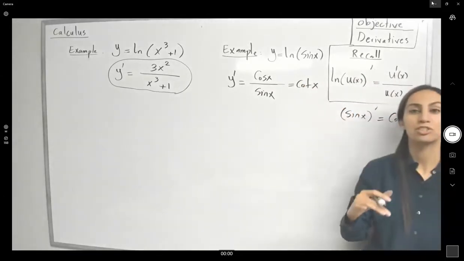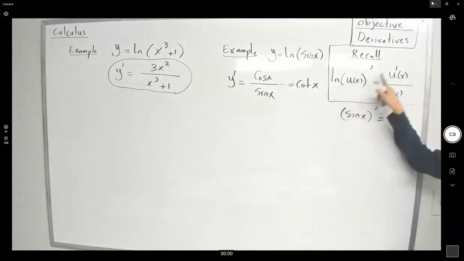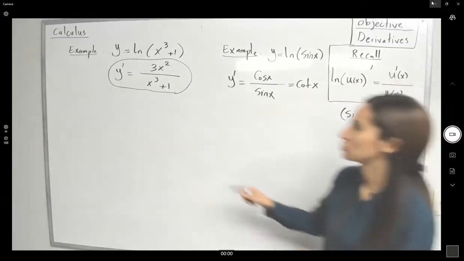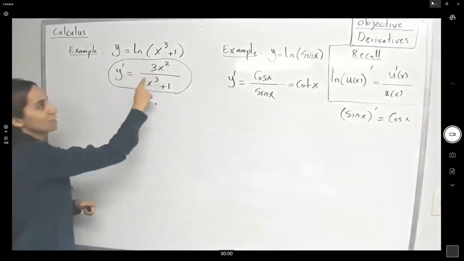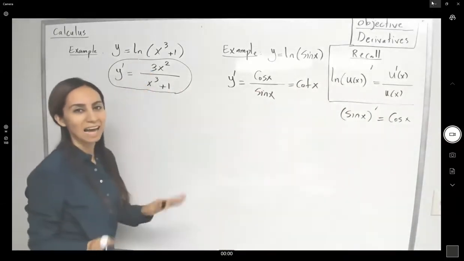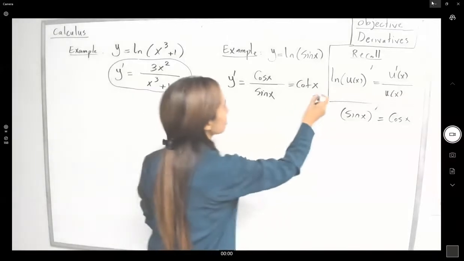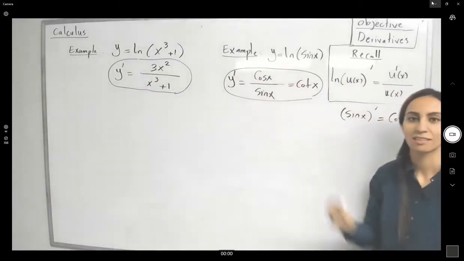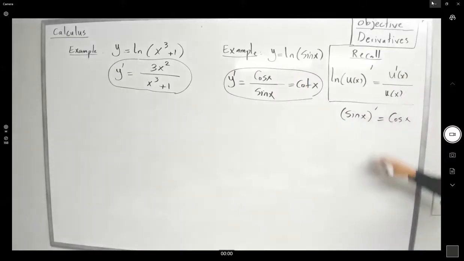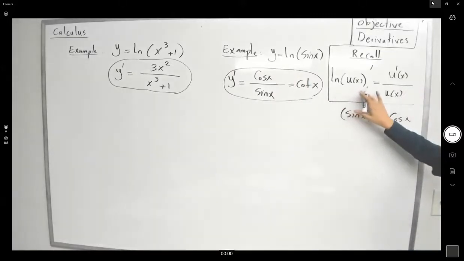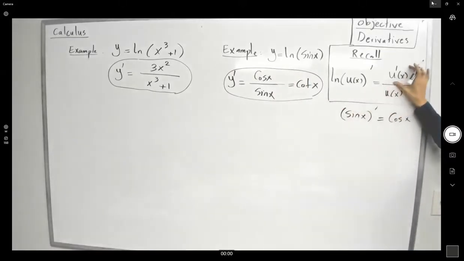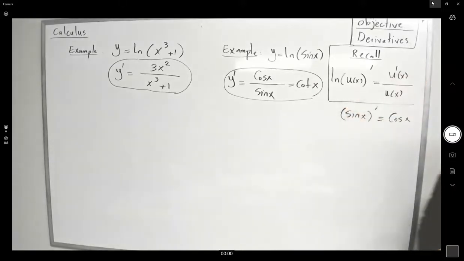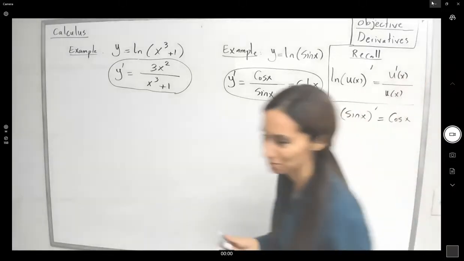So when you're taking the derivative of ln, there is no ln left in the derivative. The derivative of ln is a fraction that doesn't have any ln in it. Remember that when you have ln, the derivative is equal to just the derivative of the quantity inside parentheses divided by the quantity itself.